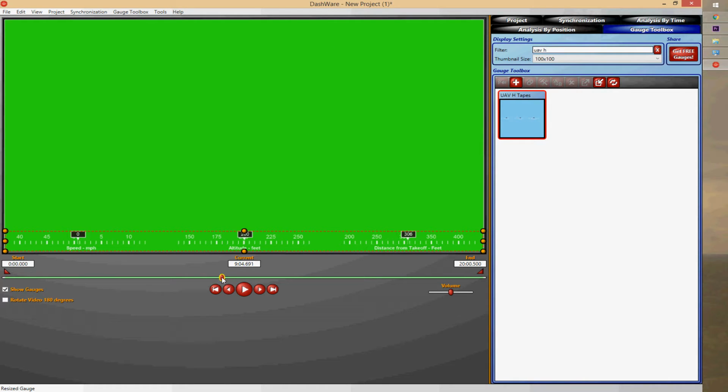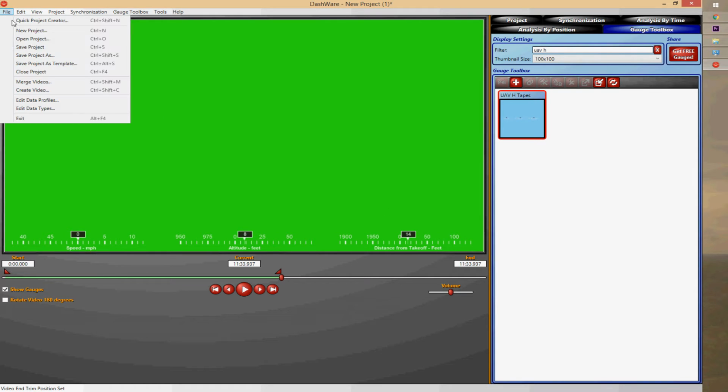But I will show you that 20 minutes is a pretty long time. Most of us aren't going to get a full 20 minutes out of our battery, especially on the Phantom 3. So what you can do is go through here until this telemetry cuts off, which, as you can see, it's done here. There's no more telemetry, so we'll go back a bit and just take this endpoint and drag it back. The only reason I'm suggesting doing that is because it's going to make the render time a little bit shorter.